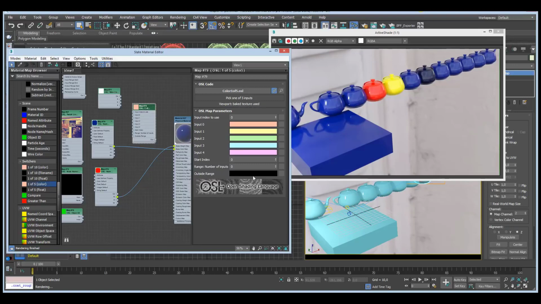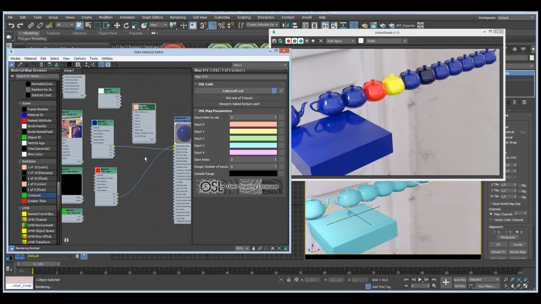As you recall, there was an outside range here, and I can set the start index. So if I have one set with the start index of 0, and then I have a second one which I plug into that one's outside range and set its start index to 5, they will then cascade together, so you have from 0 to 10, or 0 to 9, the first 10. Of course we already have one for 10, so that's not a good example, but if you want to do 62 of them, you can do it by cascading together six 10s and a 5, for instance.